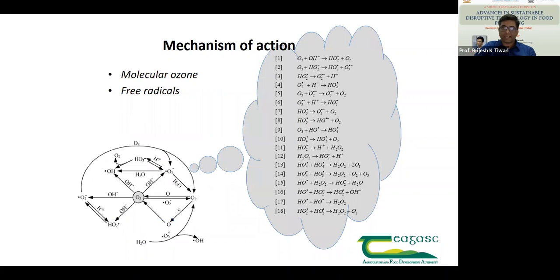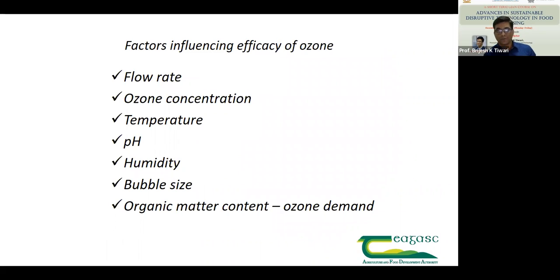Now, if you look into the mechanism of ozone, this is very similar again to the plasma. The only difference is that here we use nearly pure oxygen to produce ozone. So all the reactive species that are formed are a result of hydrogen and oxygen, and the main mechanism for inactivation is either due to the free radicals, superoxide or peroxide radicals or hydroxyl radical, or as molecular ozone, as you have seen in the degradation of aflatoxins. So when it comes to various factors which influence the efficacy of ozone, A is flow rate.